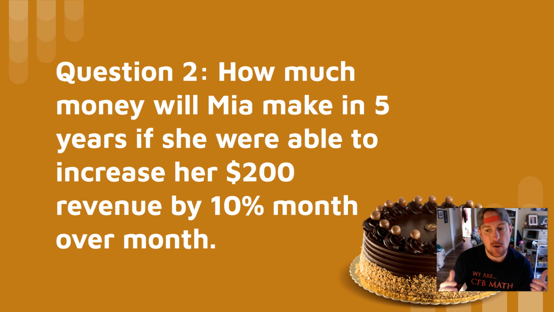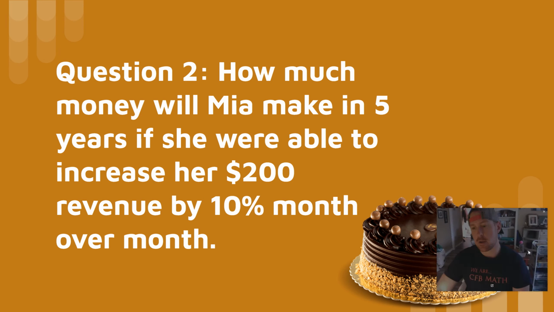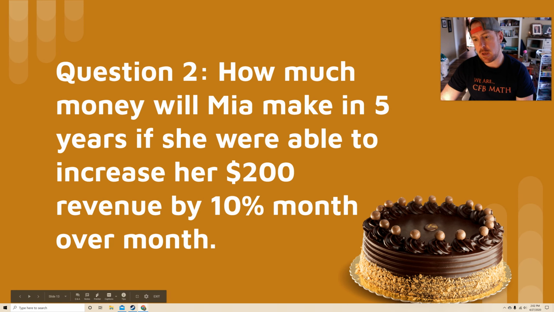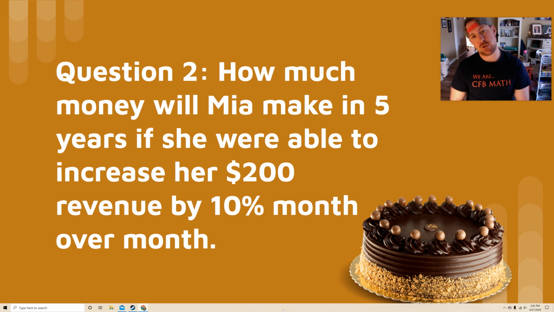Now, her family tells her she is an excellent baker. As you can see by the cake here, this is one of Mia's cakes. She makes desserts; they're delicious. They're so good, in fact, that she thinks she's going to start her own business and sell cakes and desserts to local restaurants and people in the Metroplex.